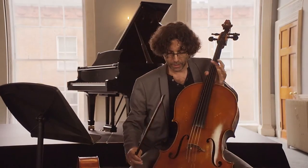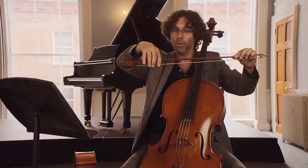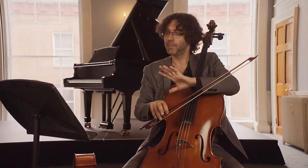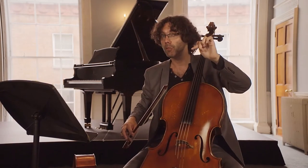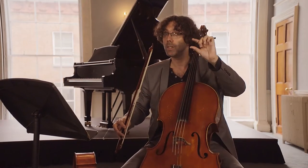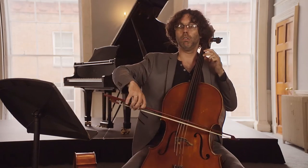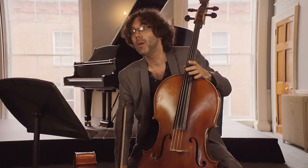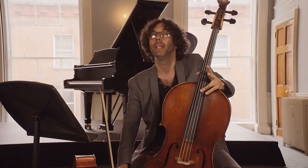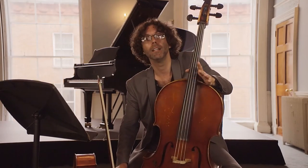Here is the modern cello without the end pin, kept between my legs in this position. If you have a modern bow, you just hold it like this — it's very easy, but I would advise you to buy a baroque bow; it's very cheap and gives fantastic results. We also have to detune our instruments one semitone down — so instead of an A, we tune to G sharp, a semitone lower — this gives us a deeper sound. We'll start our adventure into Bach's music with his First Cello Suite, which he began composing almost 300 years ago in 1717, finishing the whole cycle of six cello suites in 1723. This is the Minuet from his First Cello Suite in G major.